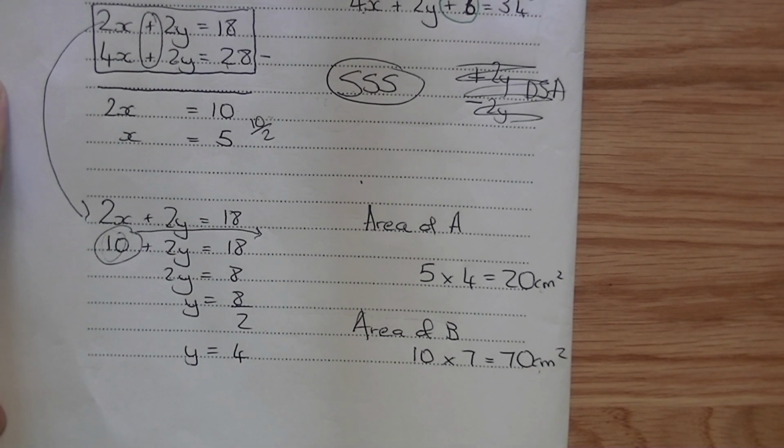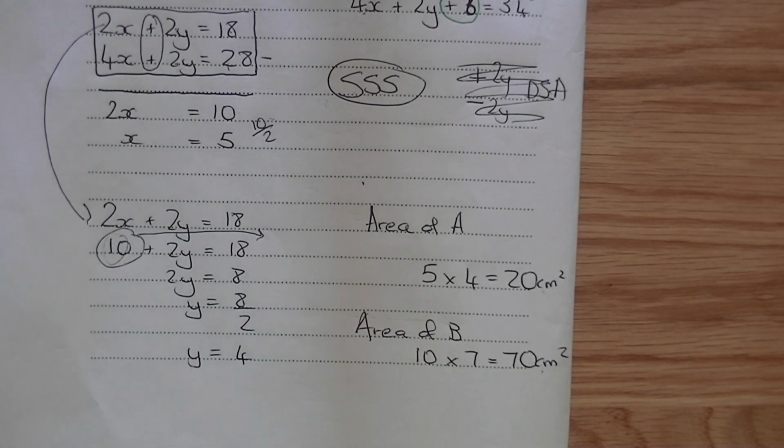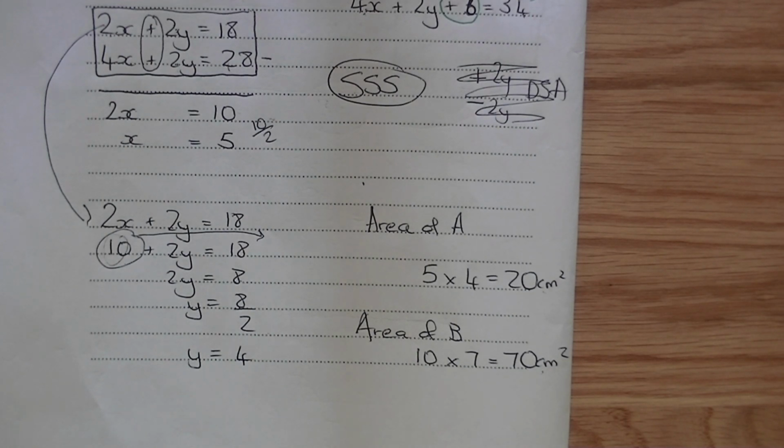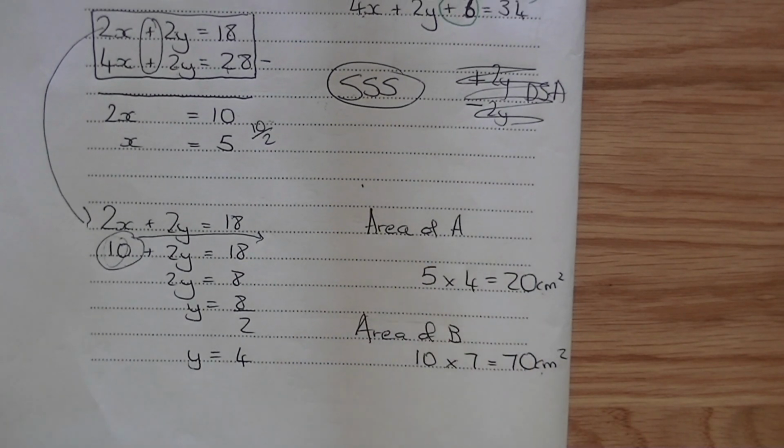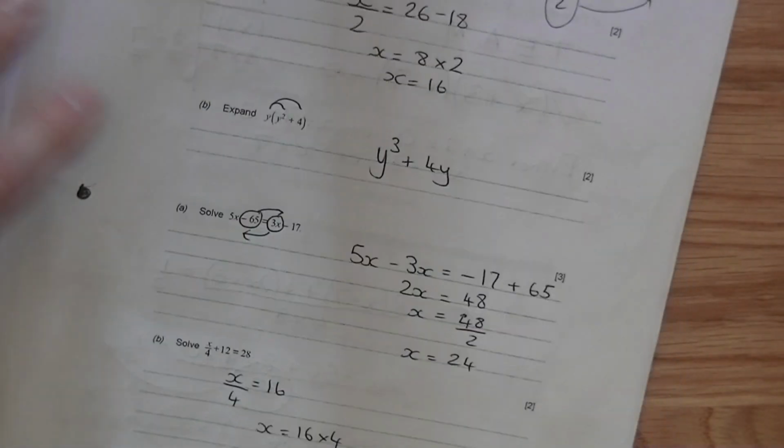So always read what the question wants, but if it says use an algebraic method, the chances are we're looking at trying to form two simultaneous equations. If you're not happy with the difference between same sign subtract and different signs add, go back to the booklet, whatever booklet it's in. I'm going to say E. In fact, I'm pretty confident it's E. I'm not sure which part, but you can have a little look. Okay. Done the algebra. Let's do some straight line graphs.